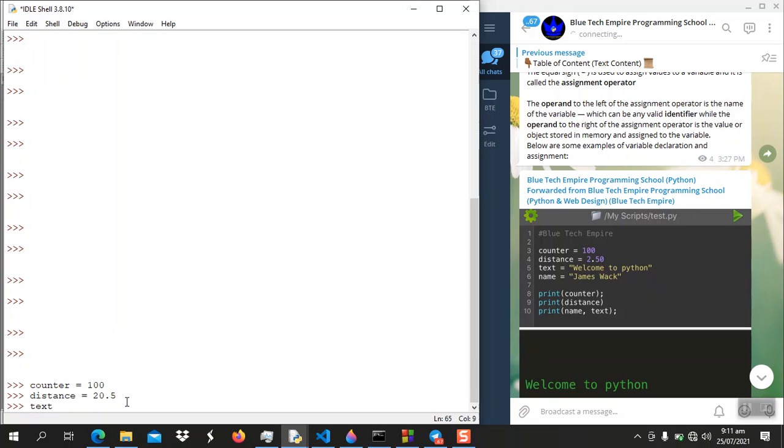We can also have a text like this, welcome. Here is a string. I explained it in the last video, but I'm going to explain it a little bit here. So here is a string, and we can also have other kinds of variables. We have lists. For example, we can say list1 equals, using square brackets, 2, 4. All right, so there is a list, and we can have tuples, dictionaries, and sets, like we'll be seeing later.